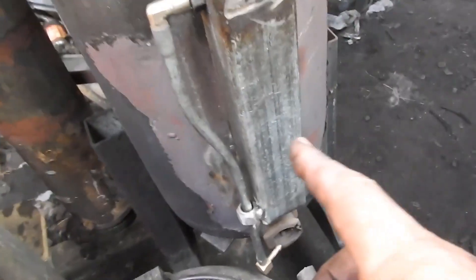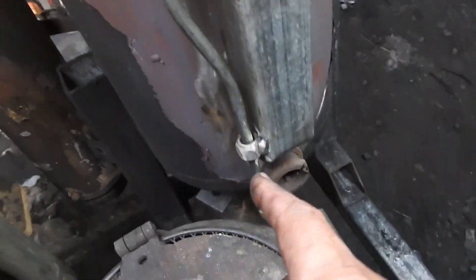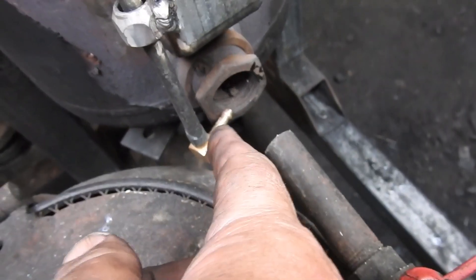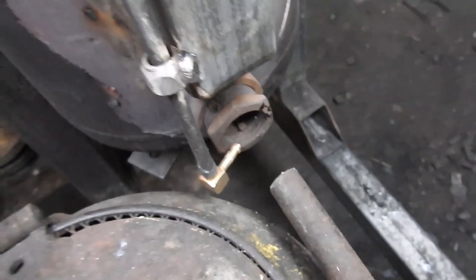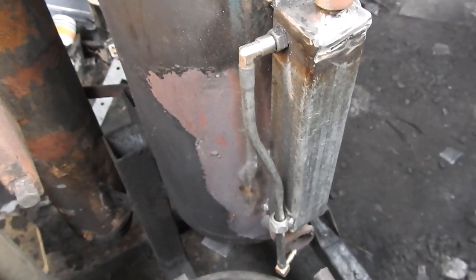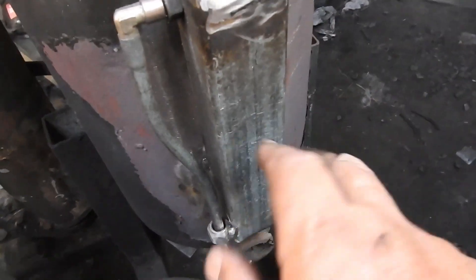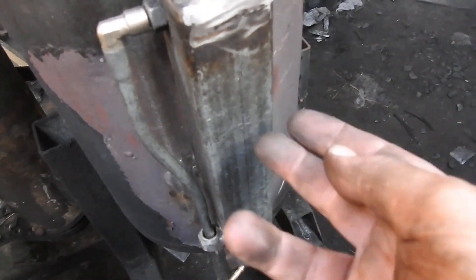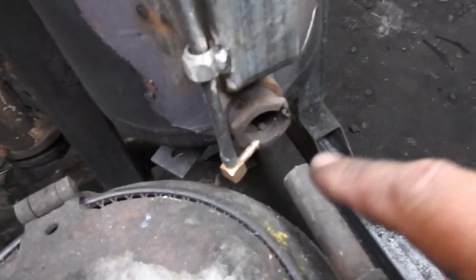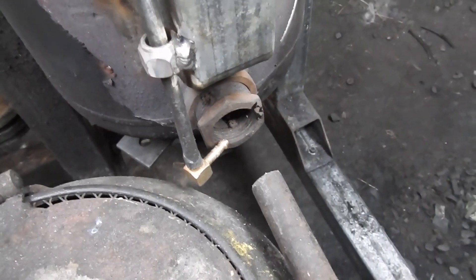What I did was I made up this little water tank here with an output hose and a little outlet over here. The idea is that it would squirt steam into there. This part of the gasifier gets massively hot — as you can probably tell by the paint not being there. So I hot-glued this little puppy on, and the idea is to boil the water that's in it, producing steam.